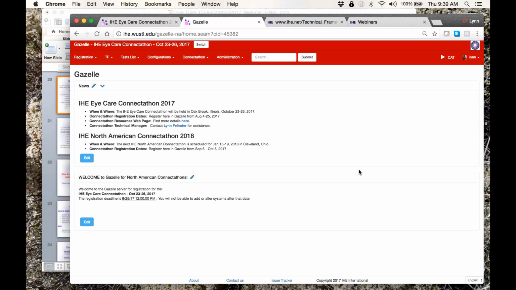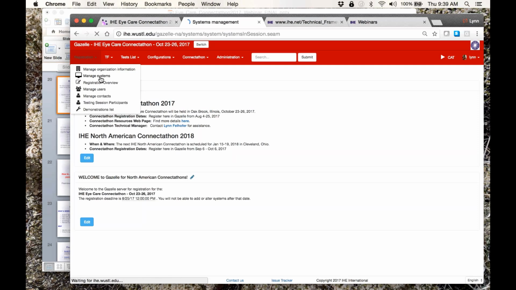And just a reminder, and again, I'm not going to go through the whole process here, but to register your system, and your system essentially, Gazelle calls it a test system. This is your product. Your registration will go under this registration menu in the upper left, and you're going to say Manage Systems.